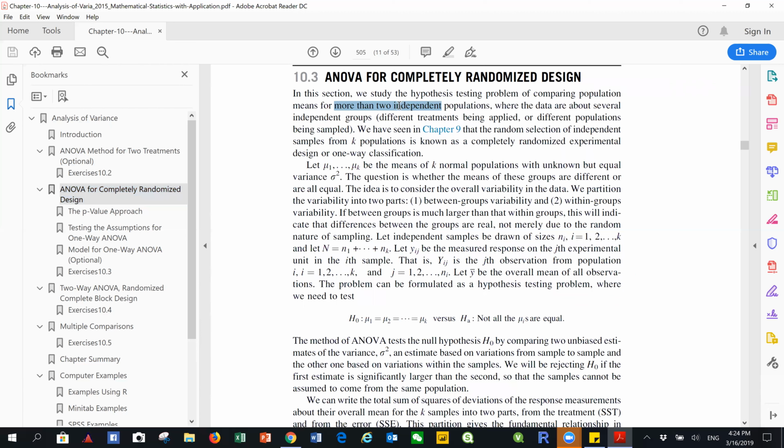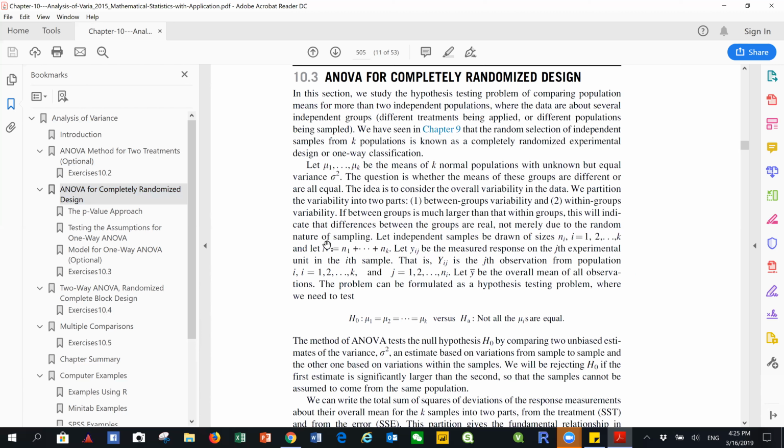Okay, if there's only 2, as we've seen in the beginning, we could just use the t-test and you get the same result. Actually, they are equivalent. Okay, and so suppose we have k populations, and each population has a sample size. From each population, you draw a sample, and so you have k samples. Each sample has size nk. So sample 1 is n1, sample 2 is n2, and so forth until nk in the subscript.